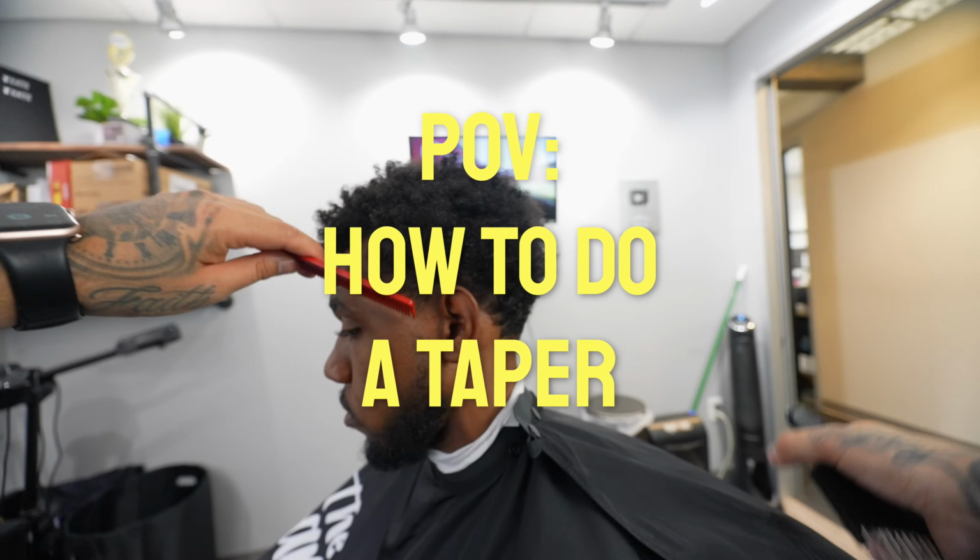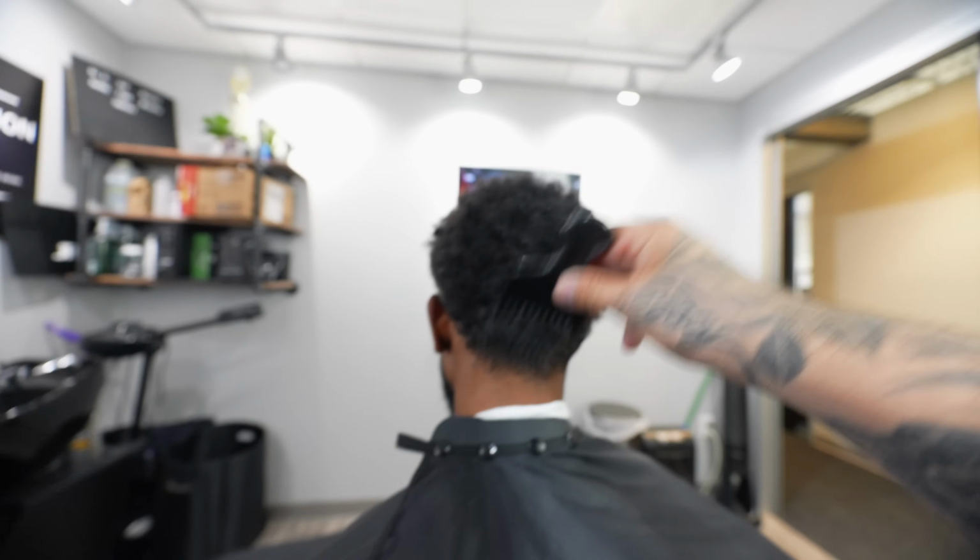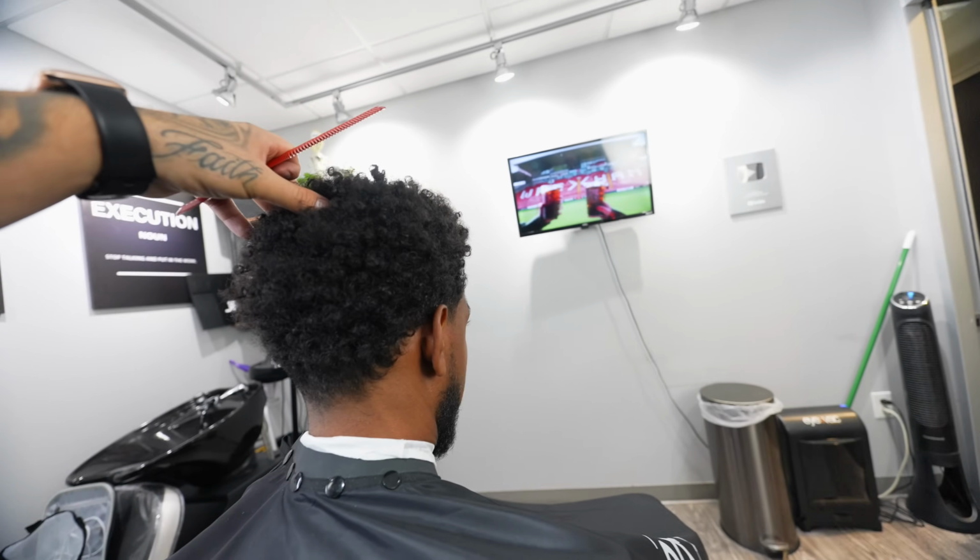It is definitely long overdue for my man, but I'm gonna be showing you guys how to do a taper on this, trim up the top from my perspective.